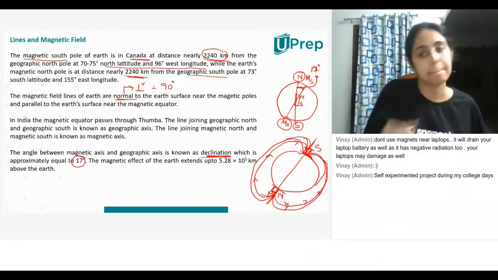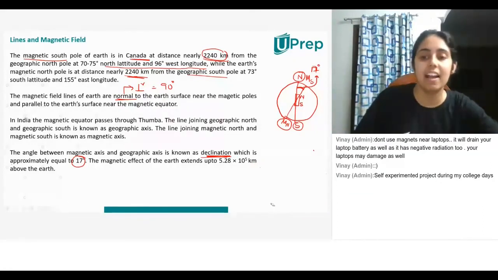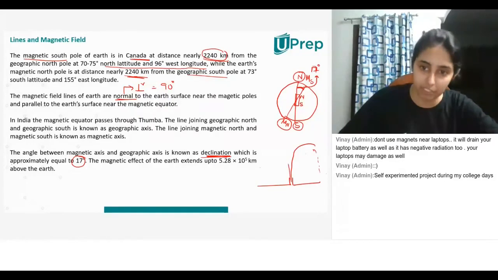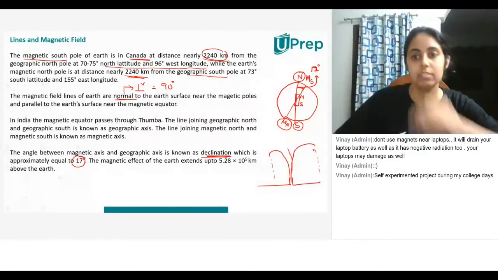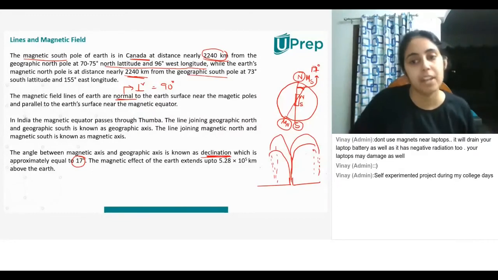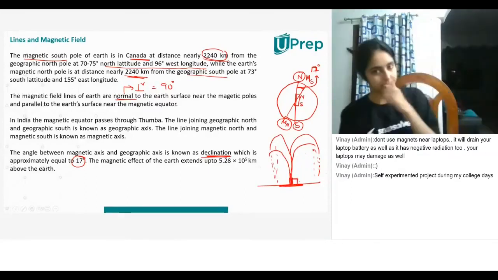Ma'am, I didn't understand. Okay. So, I have a water fountain. Water comes out of this fountain and it falls down. Clear? Yes, ma'am. Okay. Now, what is the angle between the surface of the Earth and the water at this point? It's 90 degrees.